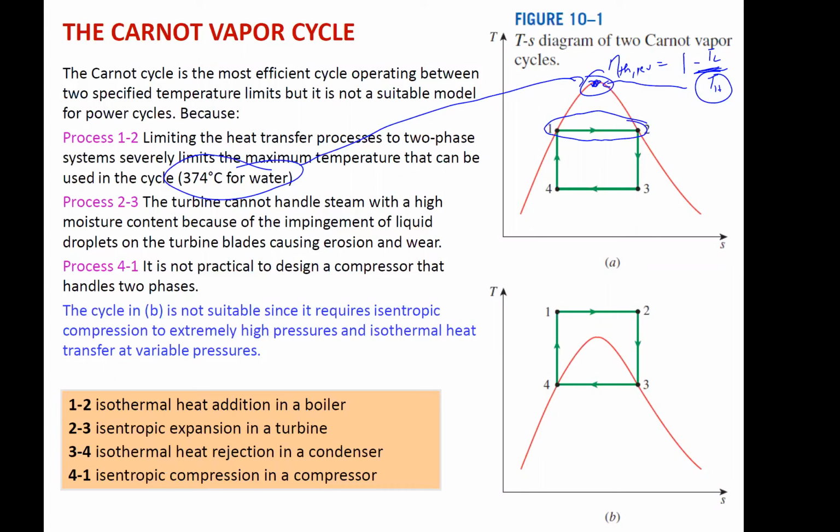Then we have the turbine that we're going to use in a vapor cycle, so we would expand isentropically from 3. But in this case, now we have a quality to the fluid, so that means that there's liquid and vapor. And a turbine does not like the liquid droplets. There's erosion that occurs. So we want to stay somewhere really close to the dome or in the vapor section the whole time. So we want to really stay over here.